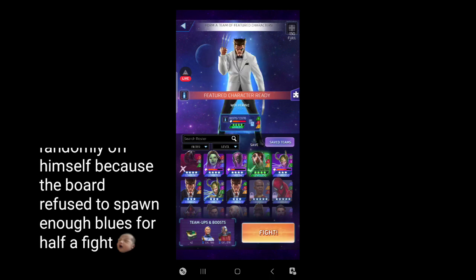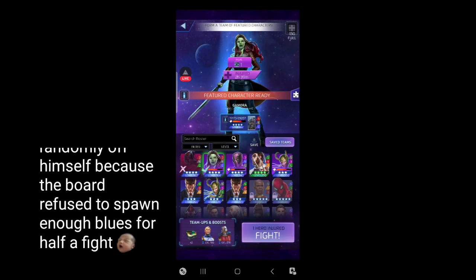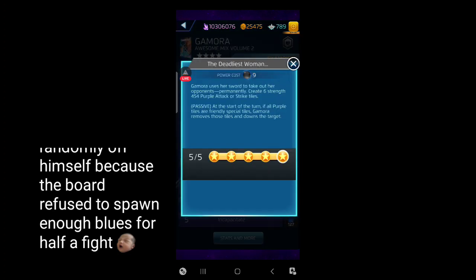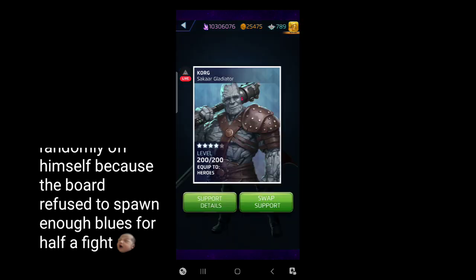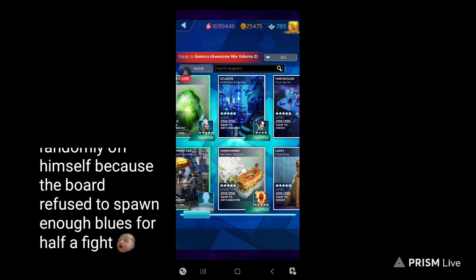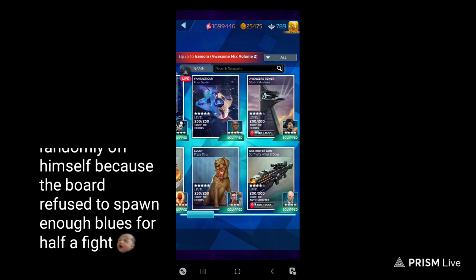I could go Wolverine versus Wolverine. That's just us battling out for green AP and red AP then. I don't know if that's really as smart. I feel like Gamora's a smart play here, if only because when the opponent casts the green, it's going to make 6 friendly strike tiles for you, right? And Deadliest Woman says if all the purple tiles are friendly special tiles, you just remove those and down the target. So I feel like that's a nice, easy way to go about this. Let's take off Korg. We don't need a yellow AP for this one, right? Let's go with something a bit different.